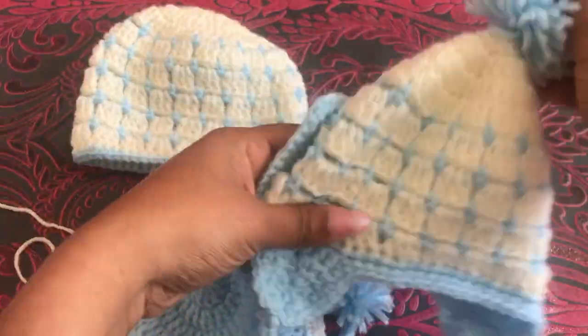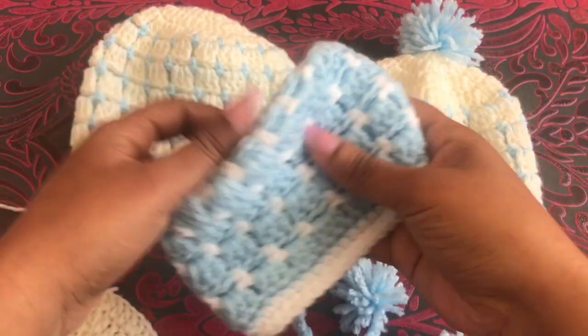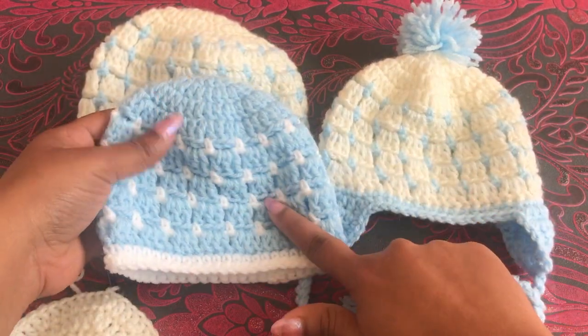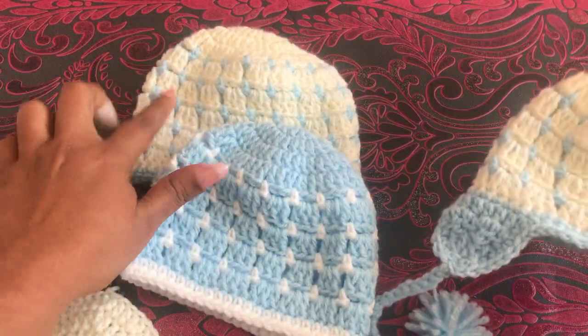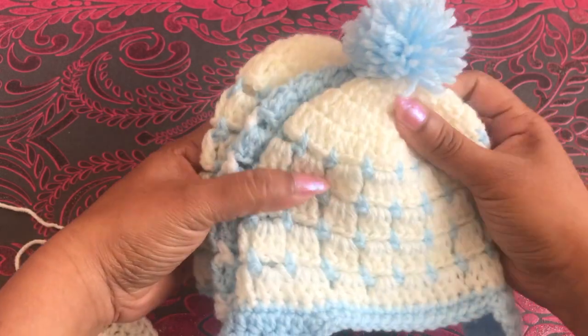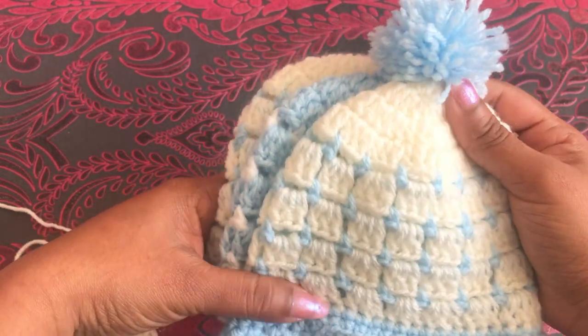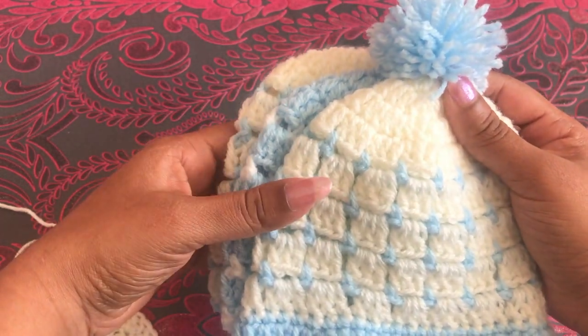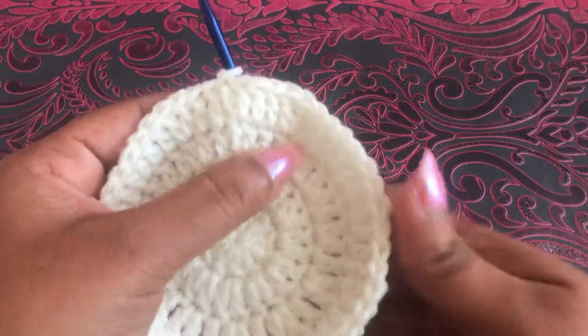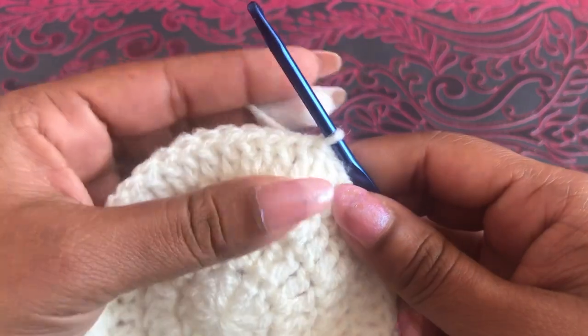This is the 3 to 6 month. This 3 size 16 and 17 and 18 blocks. I increase only 1 block, then it's coming different size. This 3 hat for the 0 to 6 month. Let's see how to increase these blocks.